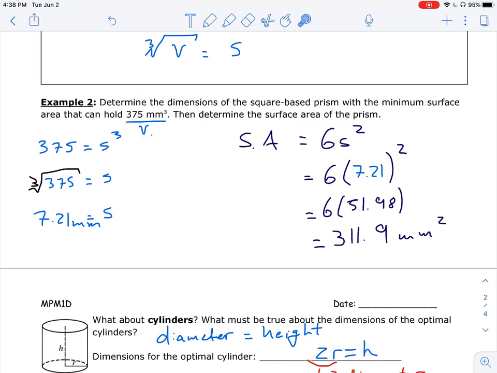So we have our volume. We know in order to find our side length, our individual side length, it would be side length cubed. So I take the cube root of our volume to give us our individual side length, which would get 7.21 millimeters would be a side. I know that surface area is 6 multiplied by the side length squared. Well, in this case, our side length is 7.21 squared times 6. 6 times 51.98 would give me 311.9 or 312 millimeters squared for the surface area.